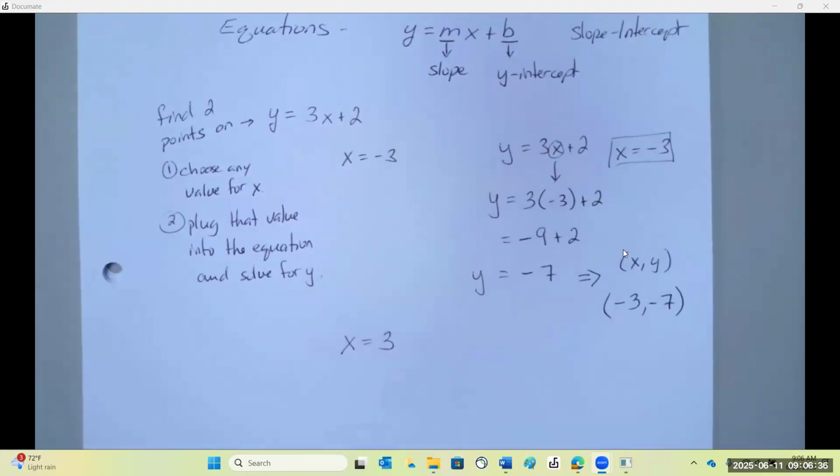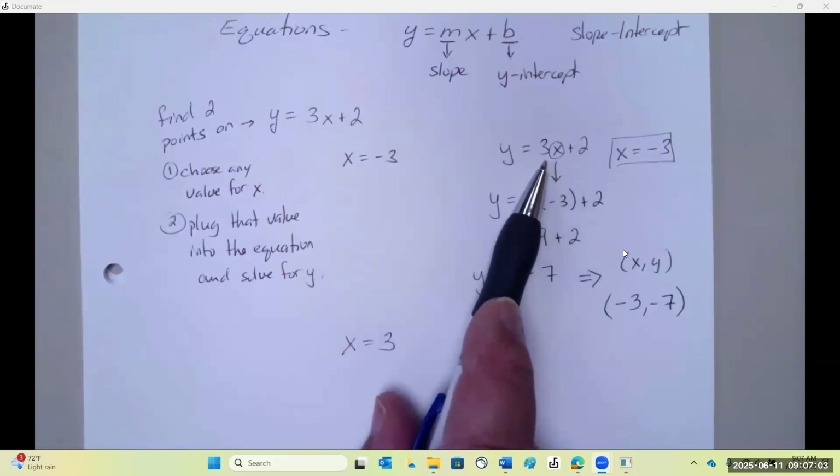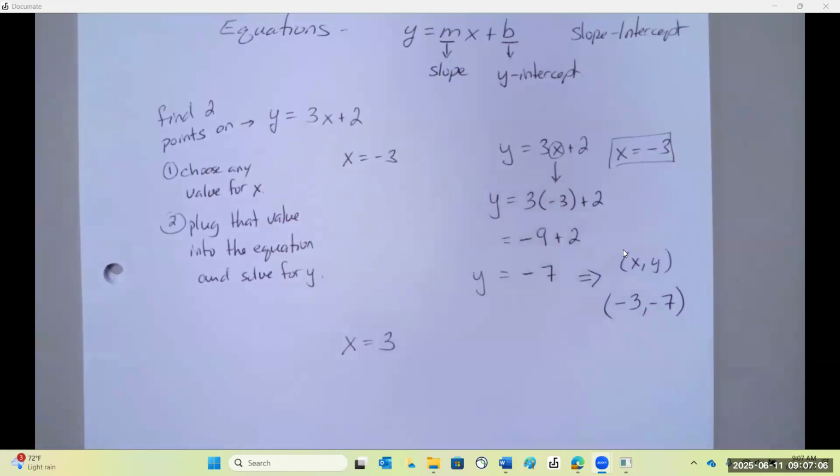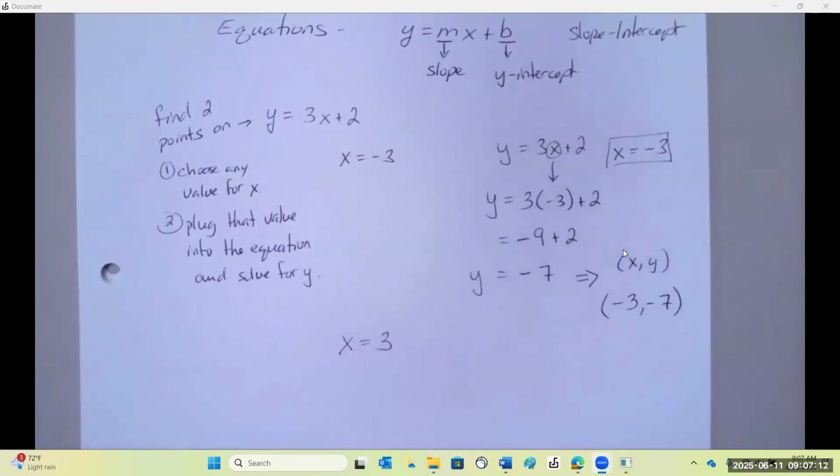If we use different x's, will we get the same graph? I use -3 and 3. If I told everybody, okay, do it yourself, pick your own two numbers, will we have the same graphs? Yes. It doesn't matter what points you pick. It will be the same because it's the same equation. Because this equation has an infinite number of points. So we can pick any x we want to, plug it in there. All of our points will be on that line. May not be the exact same points, but if we draw a line, it's going to be on there.